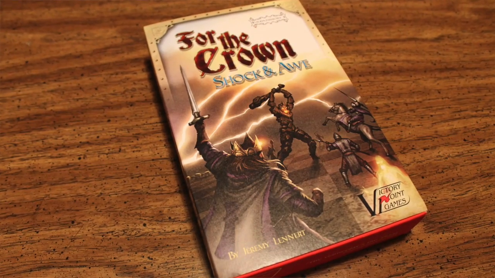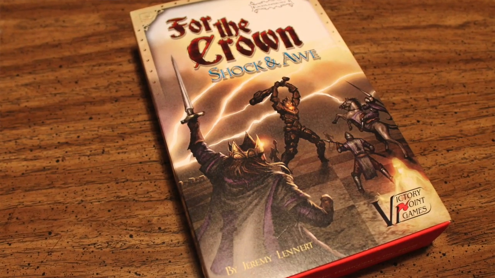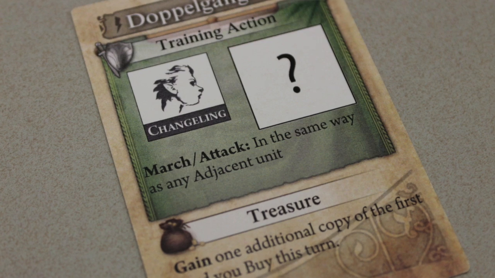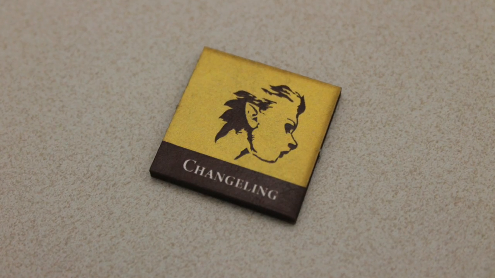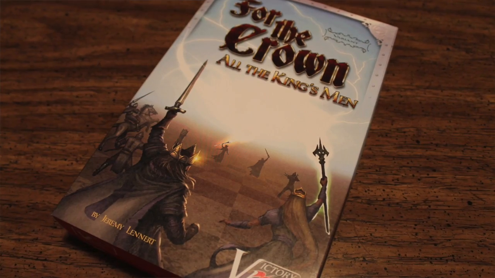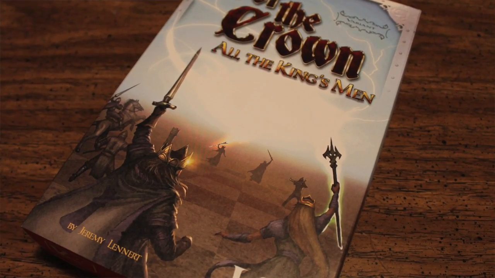And the chafing! And as though the base game wasn't cool enough already, Victory Point Games has released some great expansions. Shock and Awe introduces some cool new cards like the Doppelganger, which allows you to get a copy of the first card you bought on a turn, and trains the Changeling unit, which can mimic any piece it's next to on the board. The All the King's Men variant allows for extended play scenarios and 2v2 team play. Like the base game, the expansions are all just great.